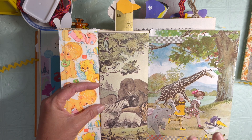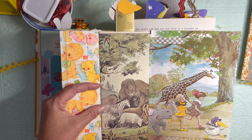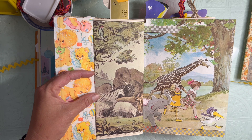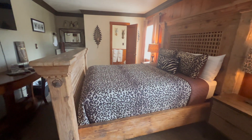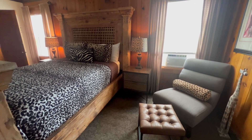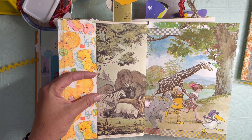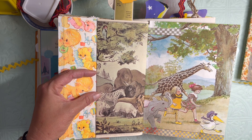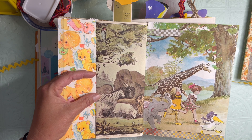Giraffes have really been on my brain. We went to this wedding and stayed at the venue - it's an old boarding house now made into a lodge in Forest Hill, California. Every room is decorated differently. I got the key to our room, opened the door and the whole room was African themed with giraffes everywhere - giraffe mask in the bathroom, two statue giraffes on the floor, giraffe print lampshades, giraffe art on the wall. I just laughed. It was the only African themed room in the whole place.